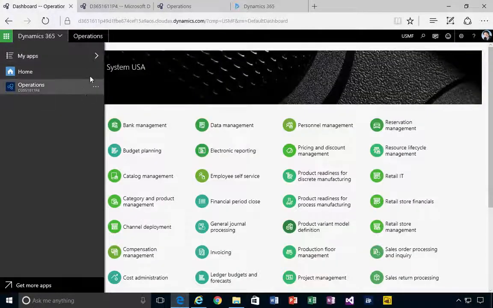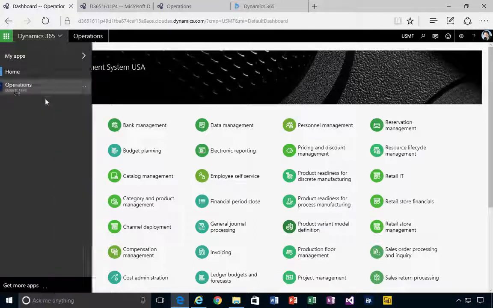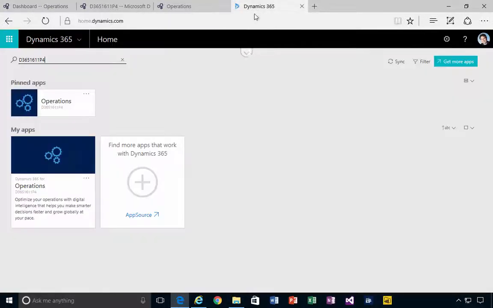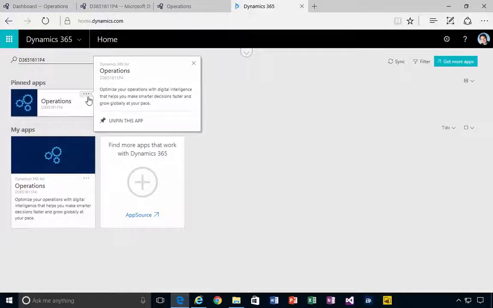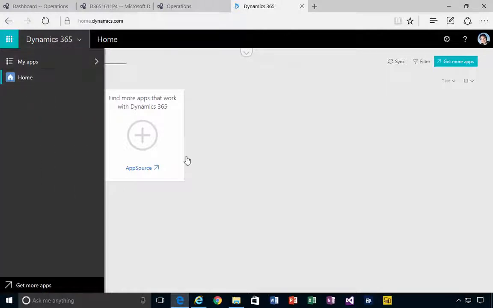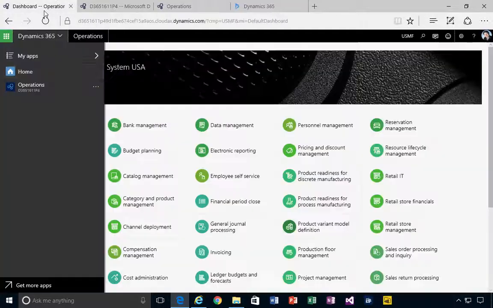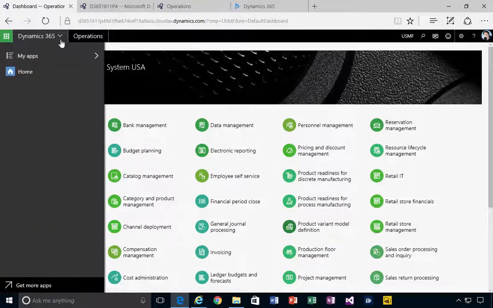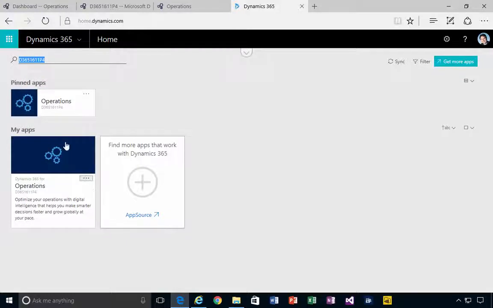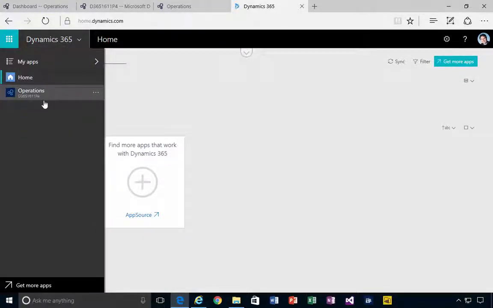Now what that gives me the ability to do is create a list of the apps in this environment, so you'll see it'll show up in the list of my apps. So if I go to the home, you'll see that it's pinned here, and so I can unpin, for example. That means that in the list of apps it won't appear. If I go back here, for example, and refresh it, and go back, you'll see that it's now gone. So if I go back to my home and search for the environment that I'm working on and pin this app, then I'll see it in the list of apps that are available.